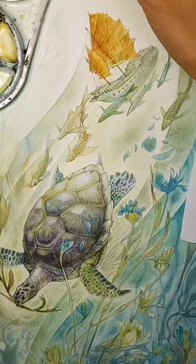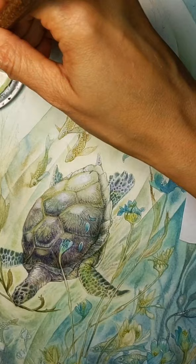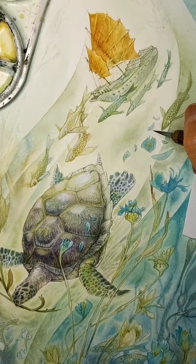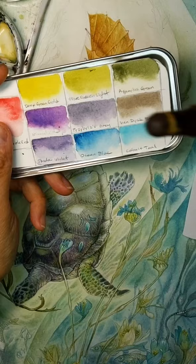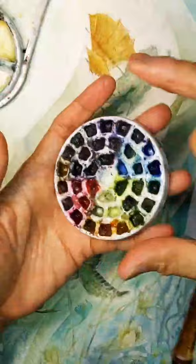What watercolors am I using? It's being asked by Creative Soul. I am currently using Daniel Smith watercolors, with a couple of blues from Roman Szmal. So I'm using ocean blue and cobalt teal also for a lot of this gorgeous blue stuff. But for most of my palette here, these are mostly Daniel Smith's.